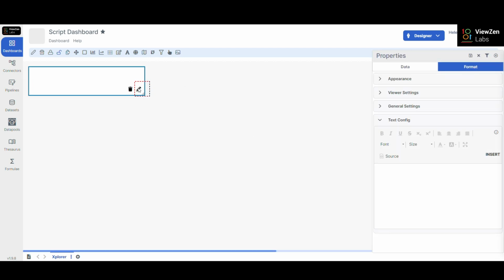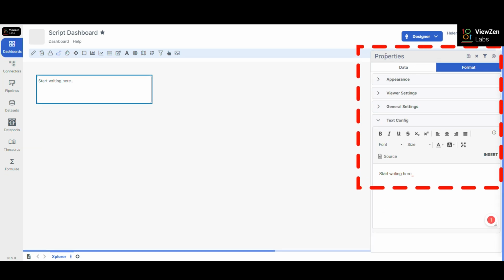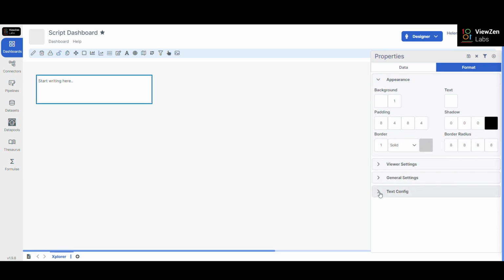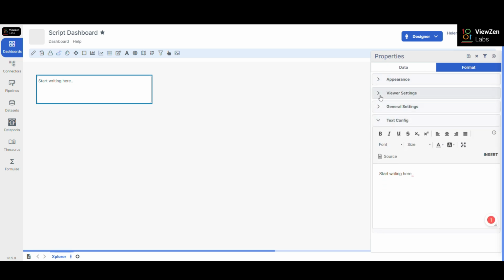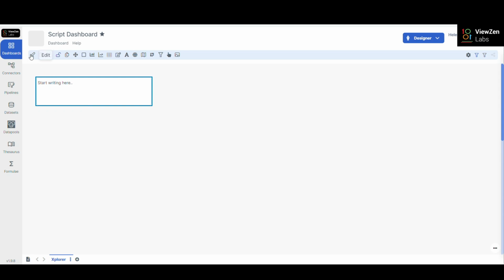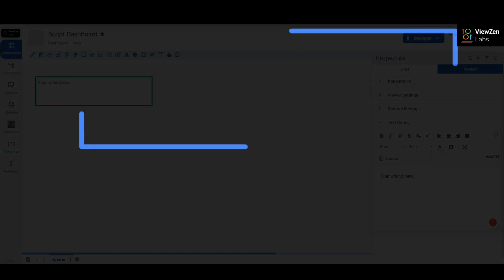If we want to access the properties pane of the text box, we need to click on the edit icon. The properties pane always opens on the right-hand side, on top of the canvas. The properties pane of the text box will allow us to design the appearance, create or change the content, and position the text box. Another way to access the properties pane is to click on the pen icon in the ribbon after selecting the text box.